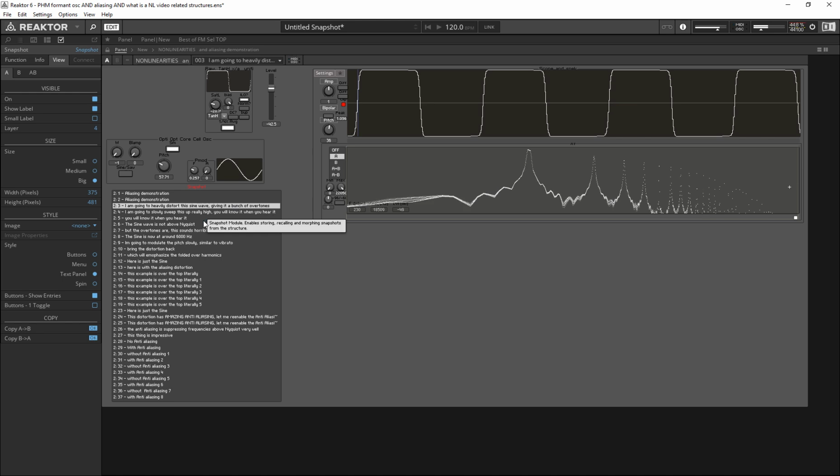I'm going to slowly sweep this up very high, and you will see that as frequencies move off the right side of this display, they will reflect and start moving downwards. That's the folding over phenomenon. That's the aliasing. So let's hear it. I won't need to point out the audible components of the aliasing. You'll pick up on them.